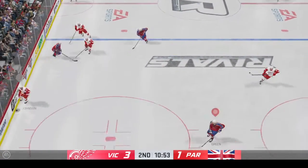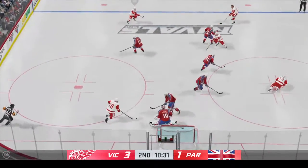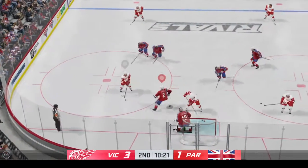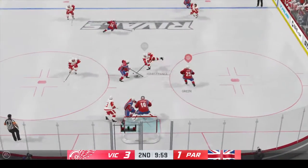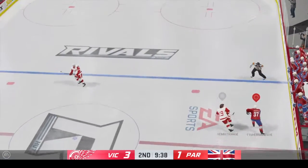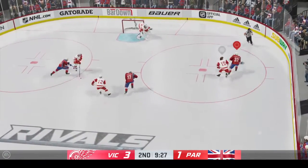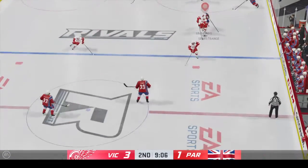Long Island's got the puck inside the defensive zone. Puck scooped up by Bonino. Gets in front of it. He's got to work hard to find the puck through all the bodies right in front of him. And that goes off a player in front. And that banks off a stick. Slides the puck to Bergeron. Bergeron's got the puck. Good defensive effort to poke it away. Picks it up. Here we go.